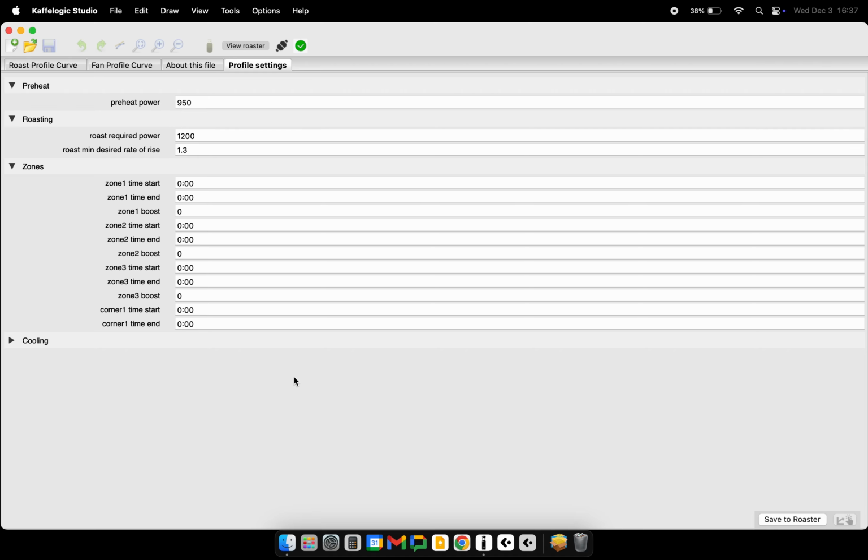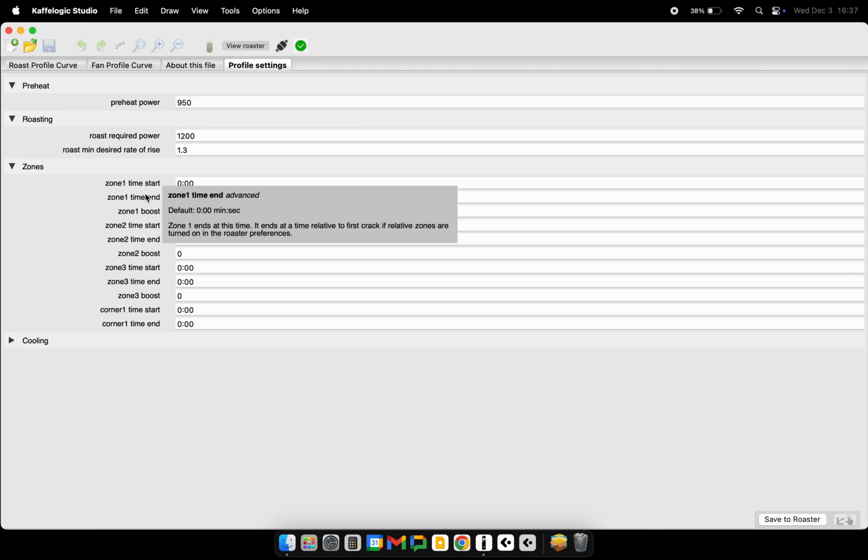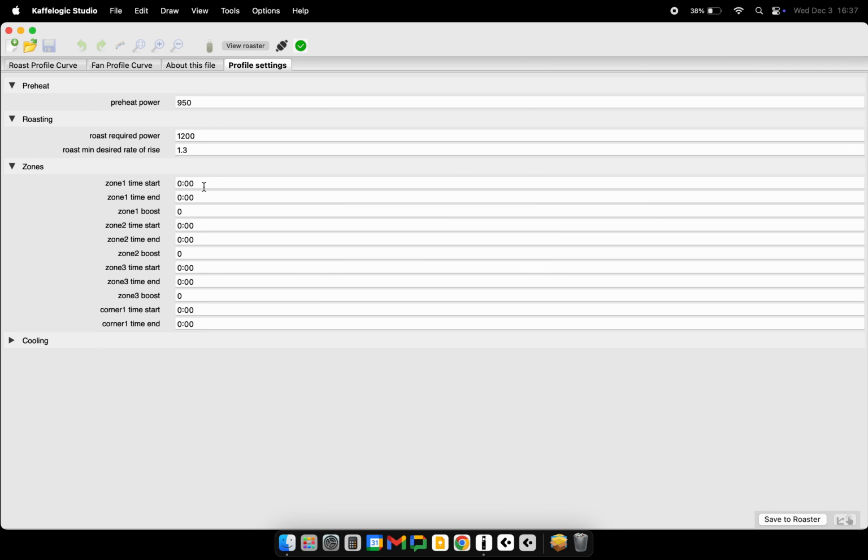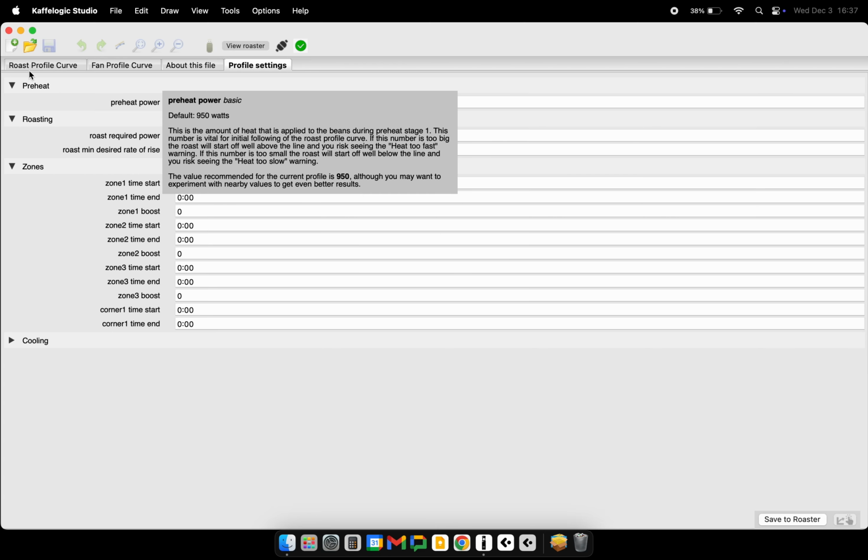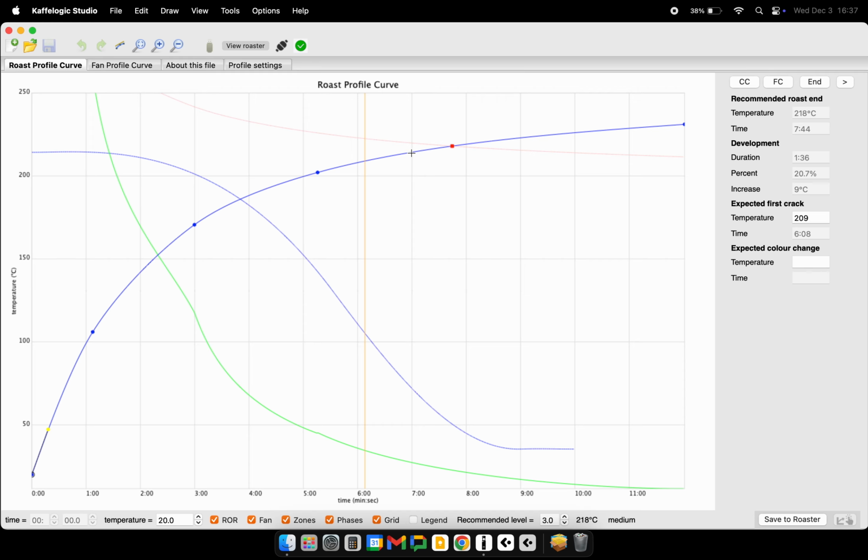The first options that we have are our time windows, the start and end of the zones. When choosing the window, it's always a good idea to start the zone before the deviation occurs. So if you have a deviation that happens at 5 minutes, then maybe look at starting your zone at 4 minutes 30 or 4 minutes 45, a little bit before the deviation actually happens. This is just so we can starve off a little bit of that energy trying to prevent it.